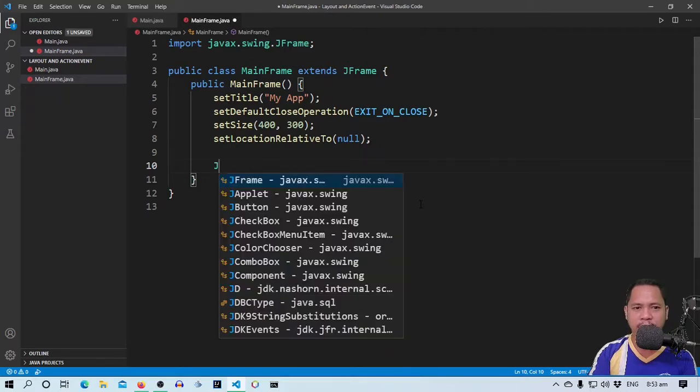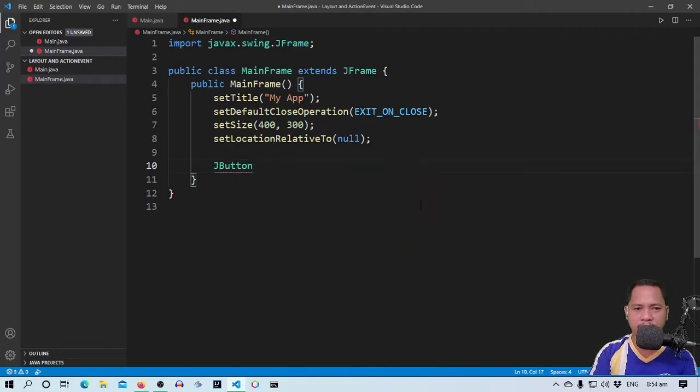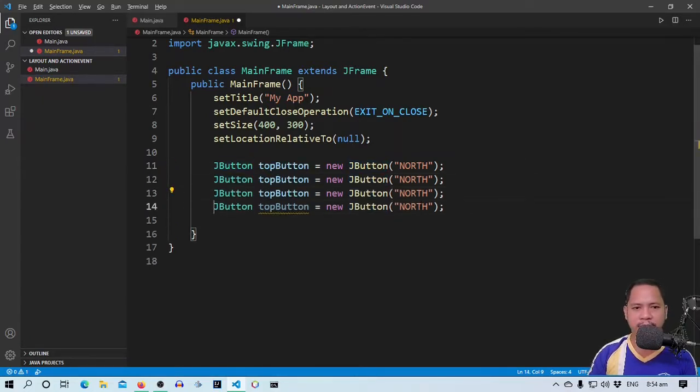So let me first create a button. This will be our top button. So we call this north, just so that we can identify it. It's easy to identify the area that is being used by the border layout. Again, I didn't have to change any layout manager, because by default, MainFrame or JFrame uses the border layout. So let's just copy this and change things up. This will be for our bottom button.